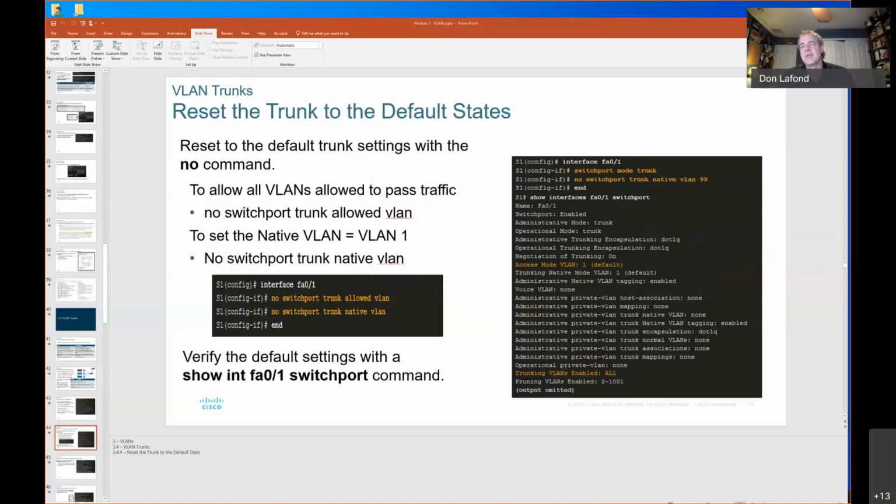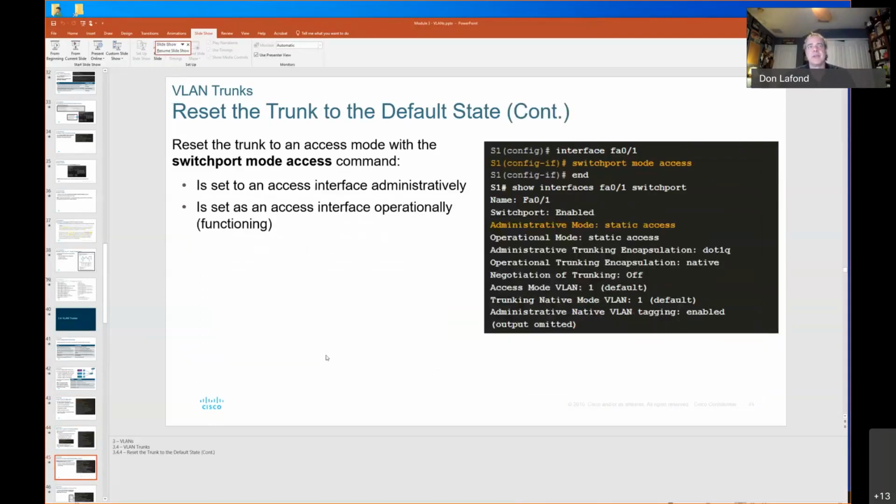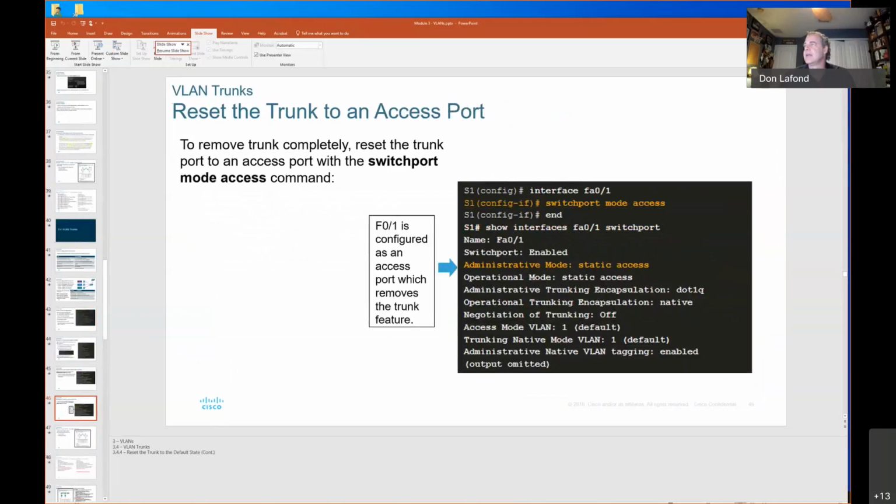So if you want to take it out of trunk mode, it's no switchport mode trunk, and then it'll be in access mode after you take it out of trunk mode. So here you can see you took it out of trunk mode and that put it back into access mode. And then reset to an access port is switchport mode access, and that removes the trunk feature.